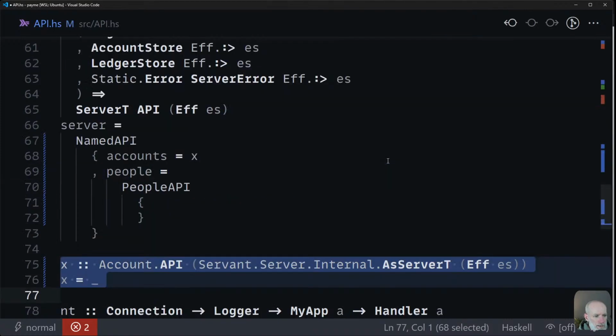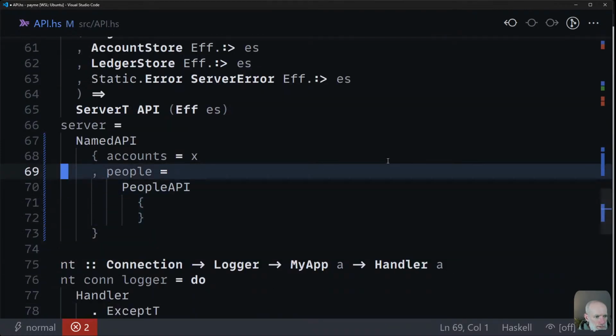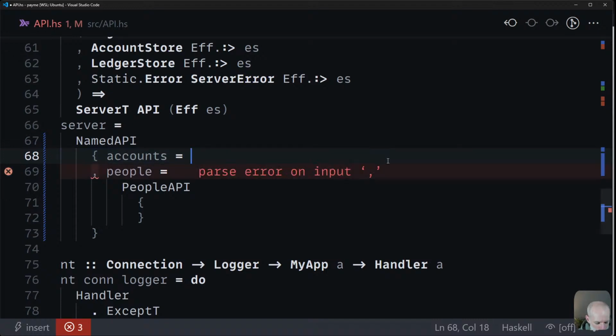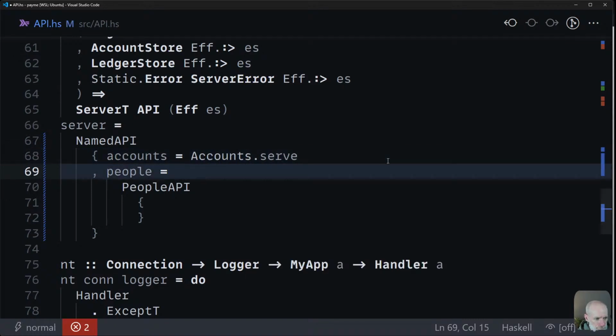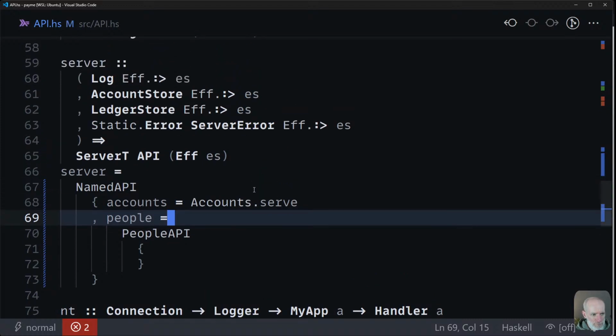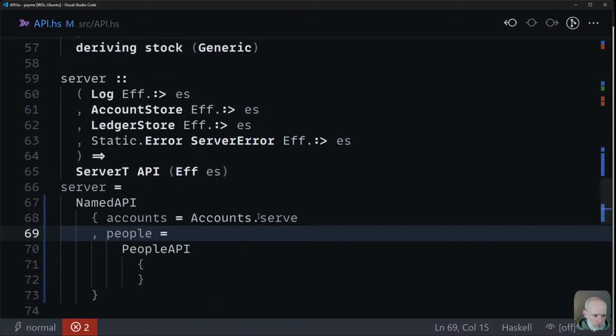And then back in here, give it that for a second, it's not X, it should be something like accounts.serve. Okay, so in theory, this has moved the account stuff out. And then people API I can move in a second.